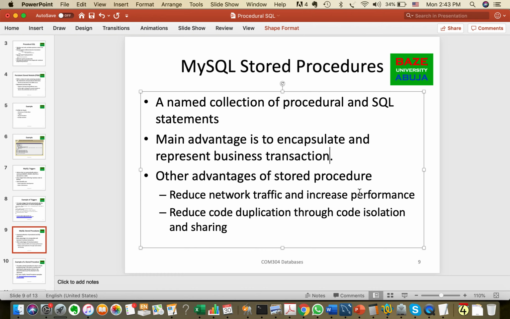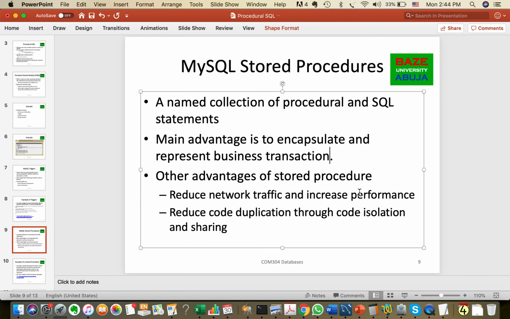So if you have an application program that has to do a lot of input output operations to your database and calculations and manipulation of the data to put it in there and then to bring it out and so on, you're going to have a lot of network traffic where you're sending requests to the database and the request is being replied back to the application side. But if you do everything on the server side of your database, then all the calculations and everything will be completed there, and then it will just give you a one-way request send, and then getting the output where everything is calculated in one go.